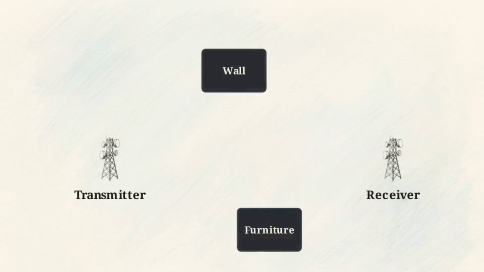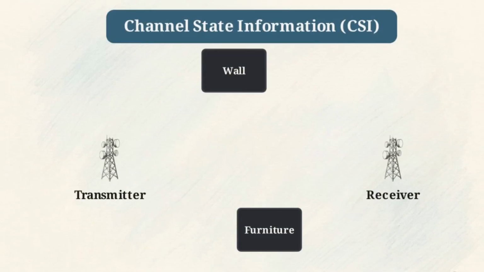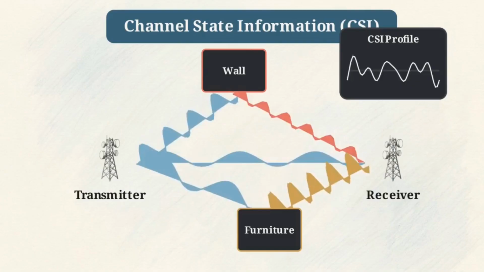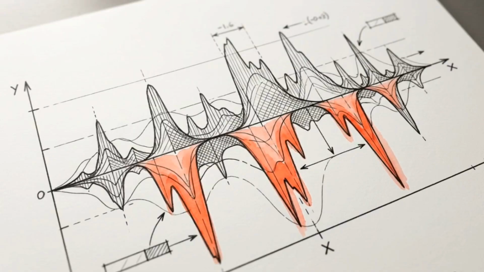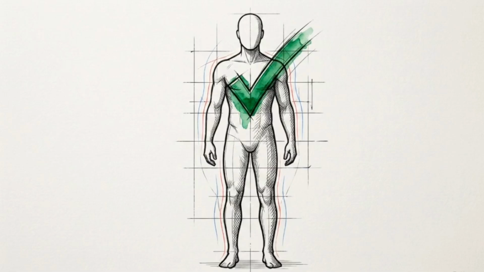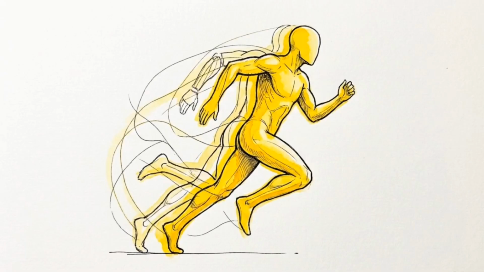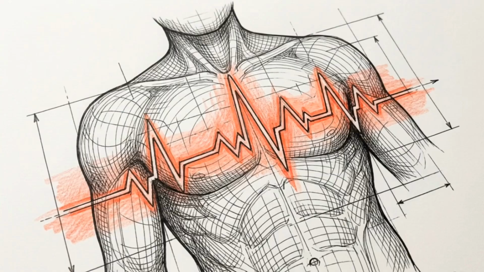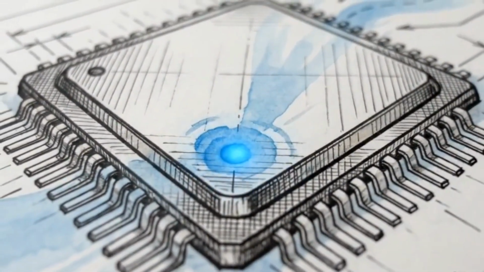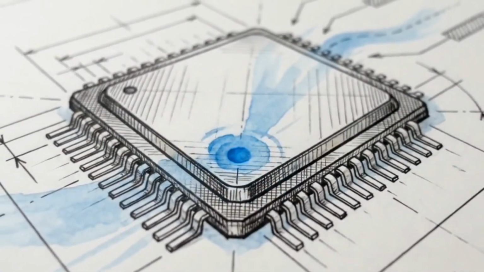The foundation of this system relies on channel state information, or CSI. CSI measures how a wireless signal propagates from a transmitter to a receiver, capturing the specific scattering and fading caused by objects in the environment. Out of the box, extracting this data allows the system to detect human presence, quantify aggregate motion in a room, and track micro-movements like respiration rates. This is accomplished entirely through software and targeted microcontrollers reading radio waves. There are no optical lenses involved.